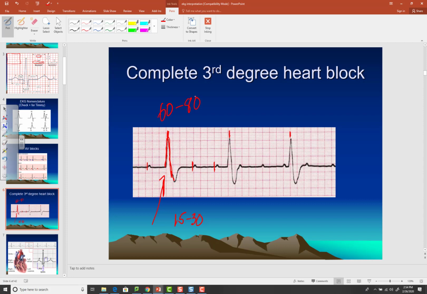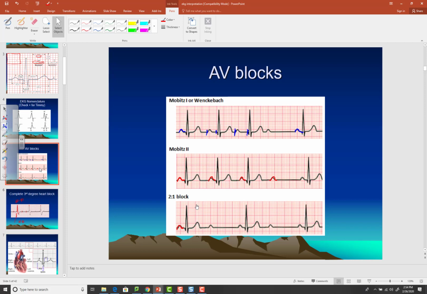What you really do is you look at the ventricular rate, and then you look at the QRS complex itself. So if you look here with the AV blocks, you're getting normal conduction once the P wave conducts. So you get the P wave, then you get the normal width of the QRS. And the reason you get that is because it's taking its normal pathway. But some of those P waves are simply not conducting through the AV node, bundle of His, left and right bundle branch, to depolarize the ventricles. So always remember that Mobitz 2 is a serious problem, and 2 to 1 heart block, Mobitz 2, both serious. Mobitz 1, not that big of a thing, benign, but those are heart blocks.